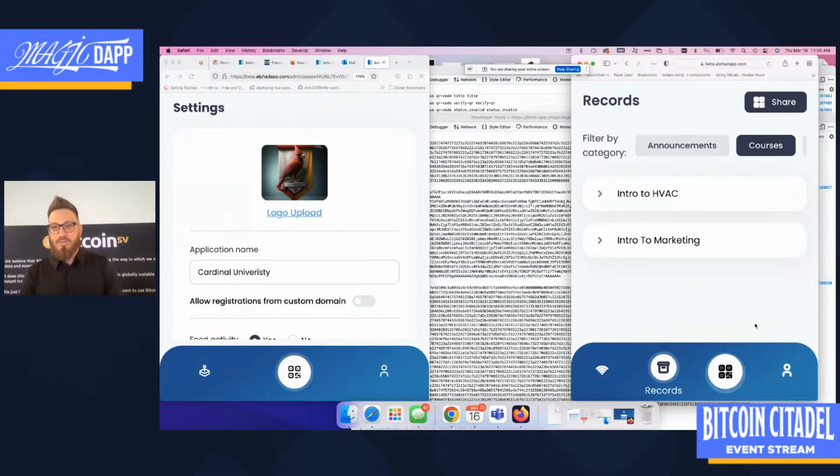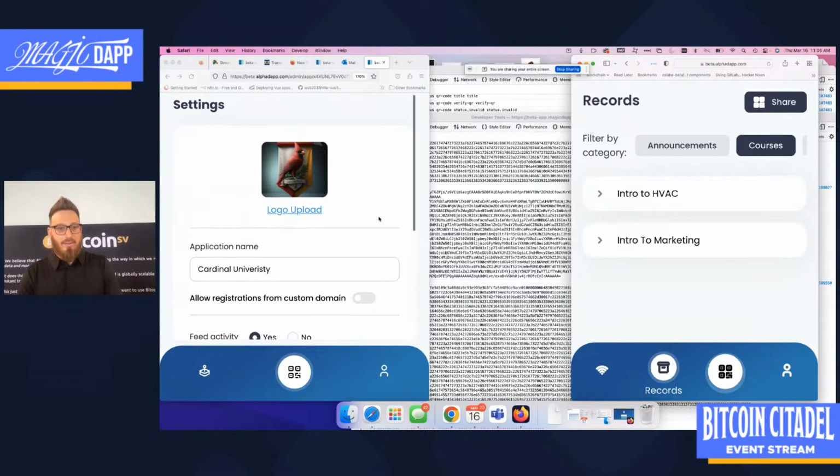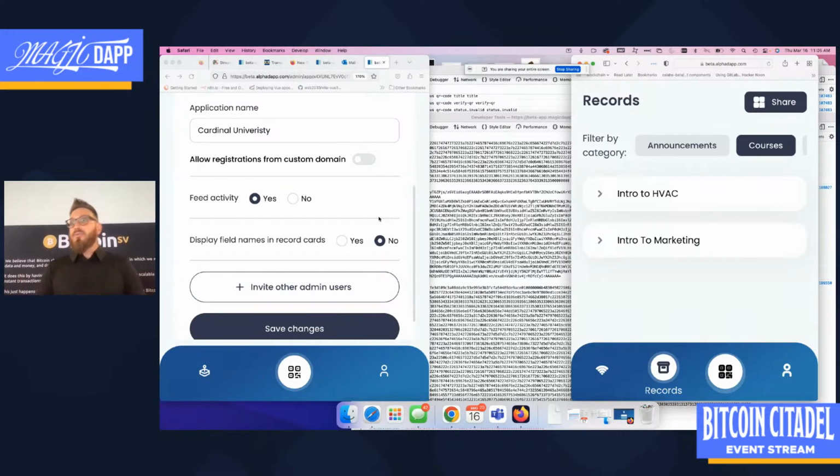Let's see, what else do we got here? I mean, I guess that's really it. I showed you writing a record in seconds if we were to configure the app for you, like Alpha Dapp. We created an application that allows you to publish or create publications of announcements in about 10 seconds. We created an application that imported data to create the schema, so you didn't even have to configure anything on your own to build the DApp.